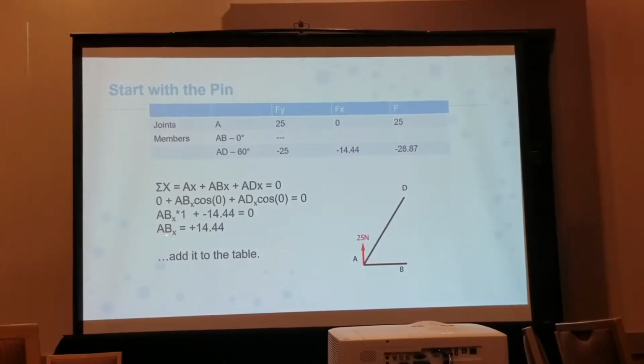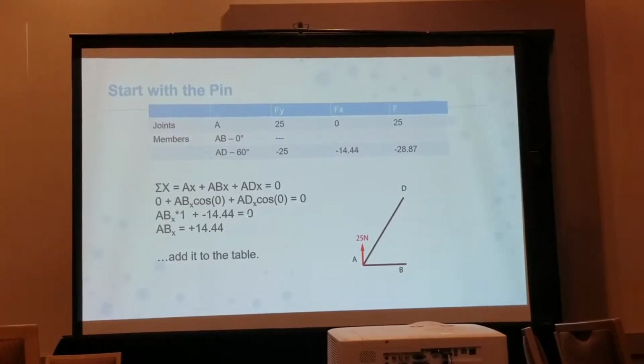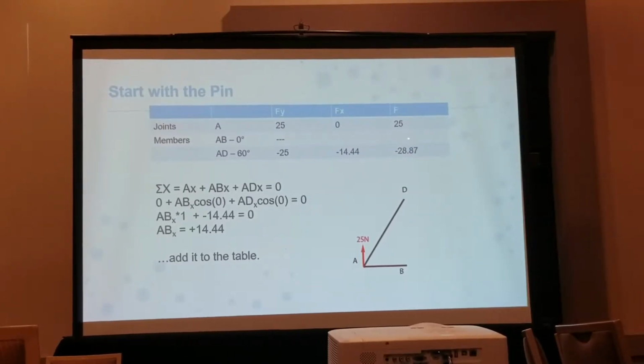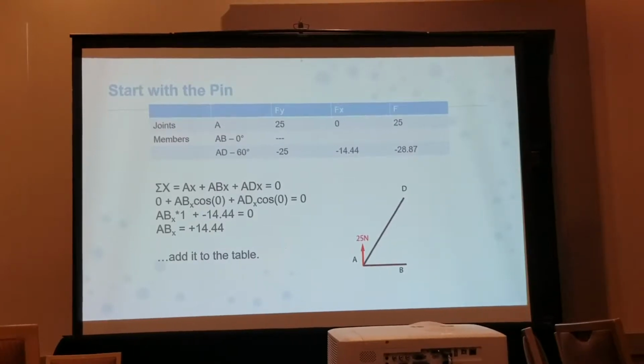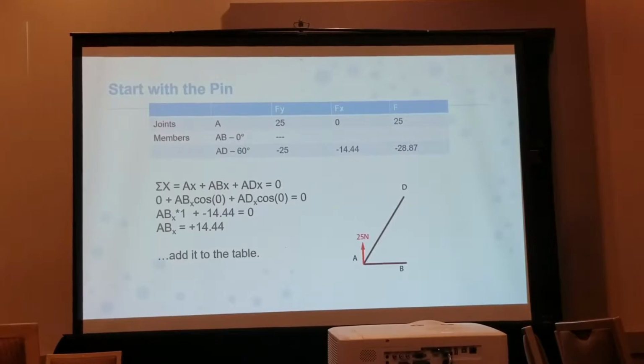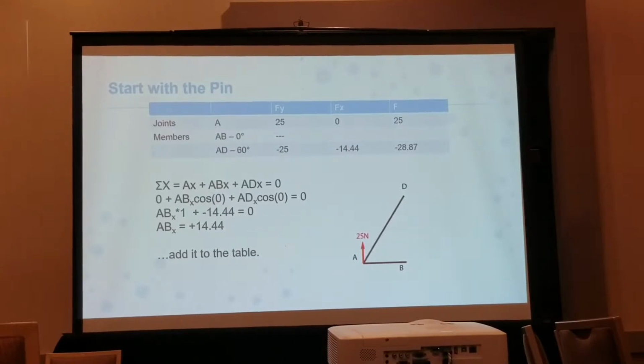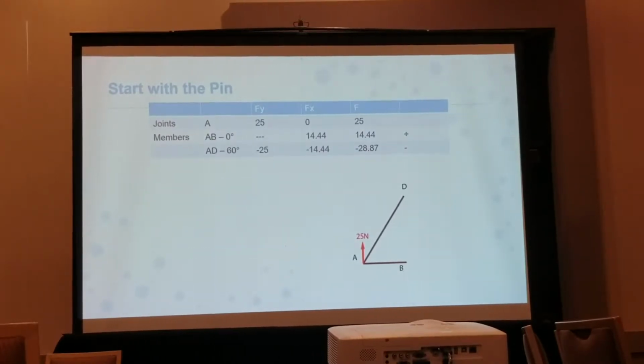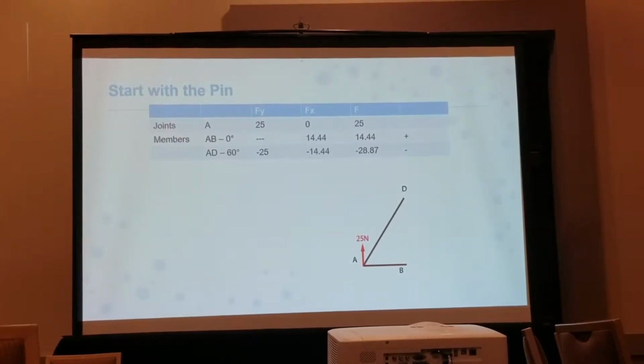So this technically calculated AB, and I need to fix this. Because our 1 is our cosine of 0, this is actually AB over here. So this is positive 14.44, but then times our cosine of 0 equals our positive 14.44. They happen to be the same, which is why that gets a little bit weird. But that's fine. So this becomes our joint table.